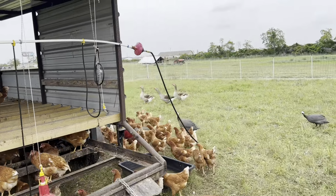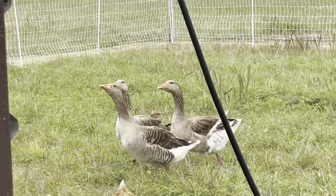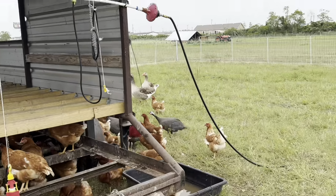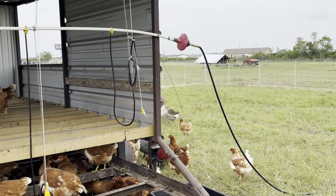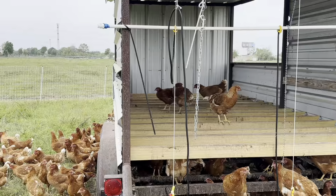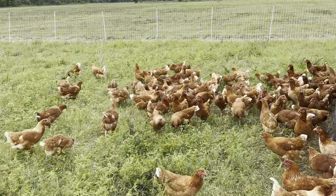And of course, the geese. The geese are doing good. This little valve is dripping, so they really like the drip. We're gonna go ahead and install the nest boxes here in the next couple of days.